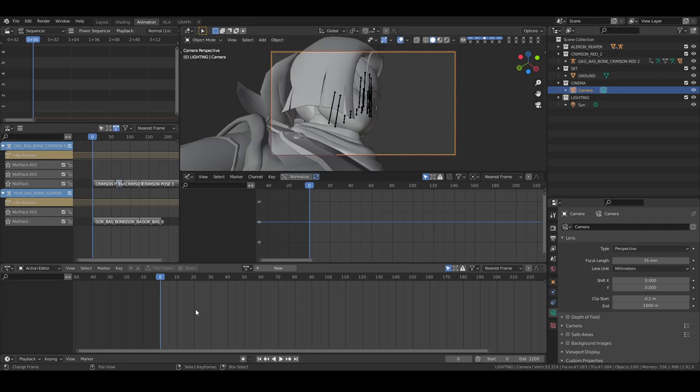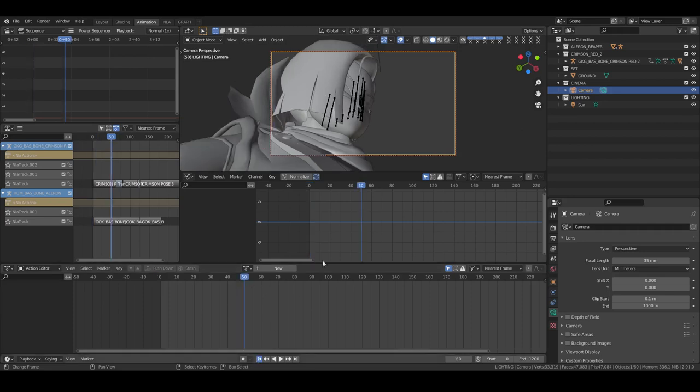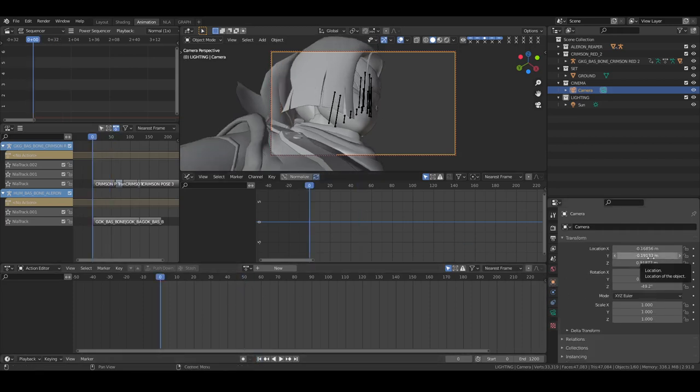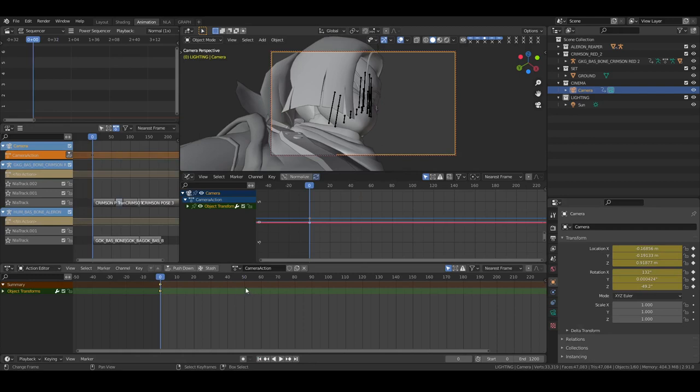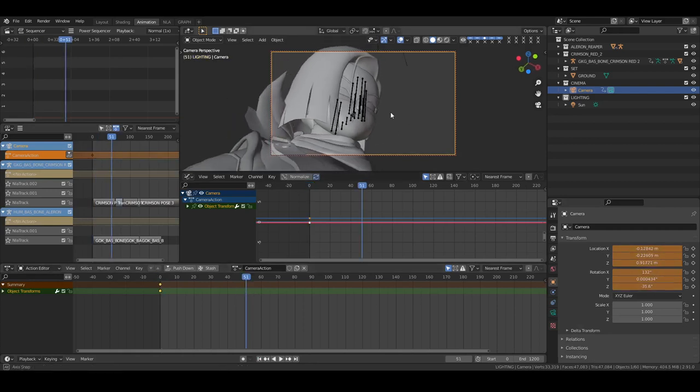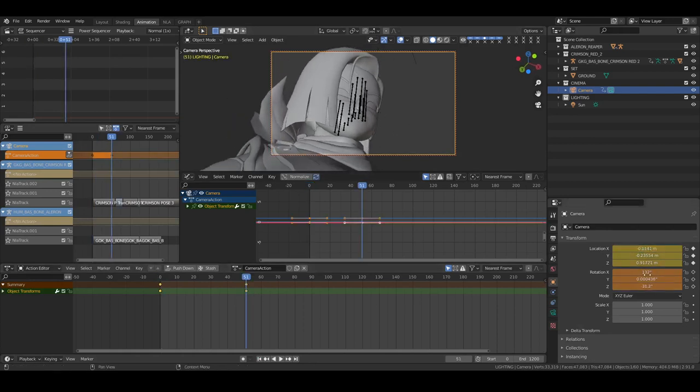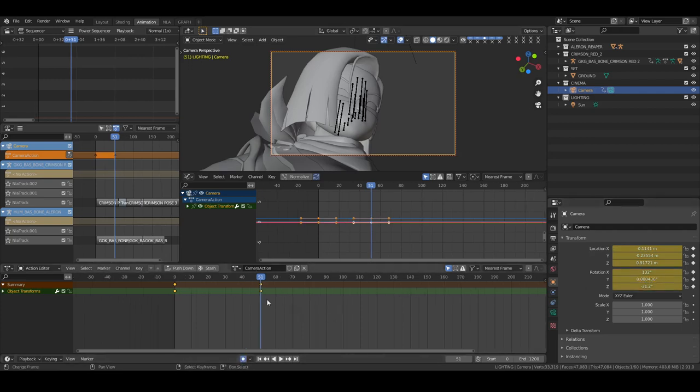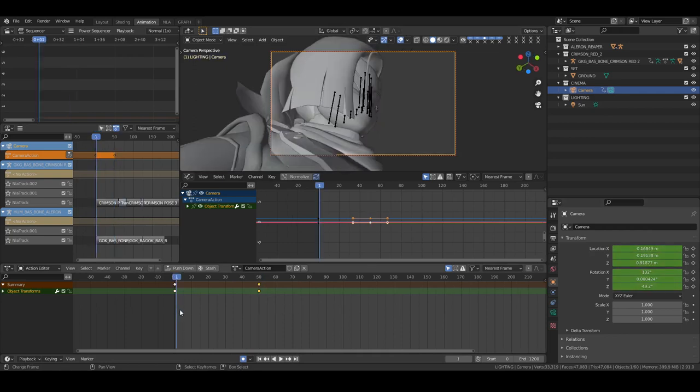Okay, so I'm gonna go just to 50. I'm sorry, I didn't make an adjustment. Here we go. Go to 50. I'm gonna transition around her face. Do it again. Let me go ahead and put the lock on. Ooh, it didn't go to 50, it went to 51. All right. So let's look at what that looks like.